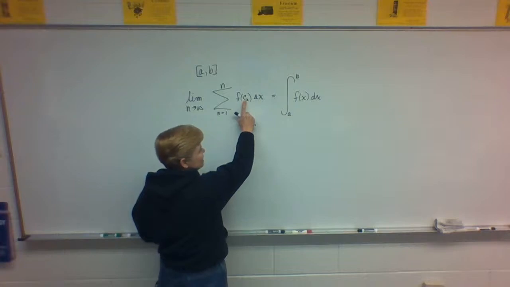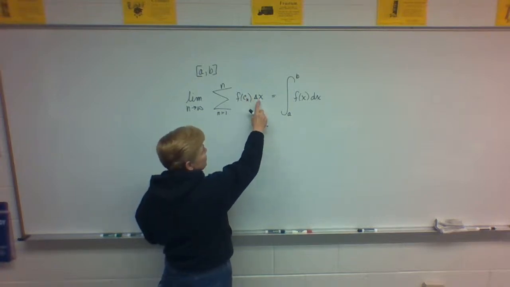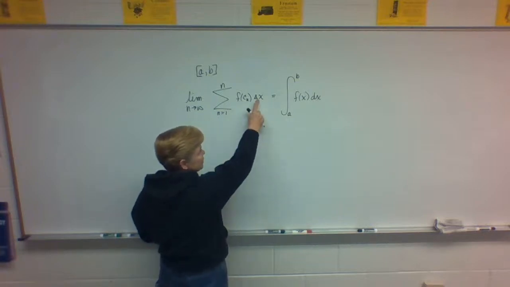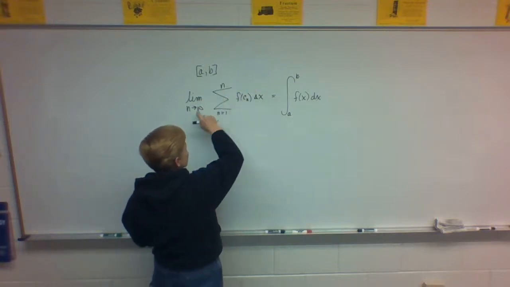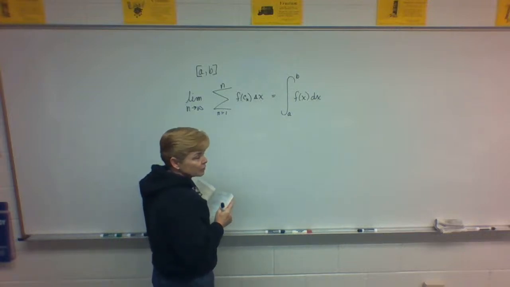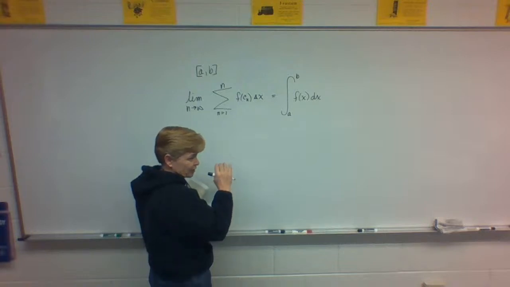This is an x value, and we evaluate the function we're considering at that value to get the height of the rectangle. And we multiply it by the width of the rectangle, which varies depending on the size of your rectangle, but that's a delta x. We will let the number of such rectangles go to infinity and add them all up to get the area under the curve. Understand the crazy notation and that it alludes to this concept?